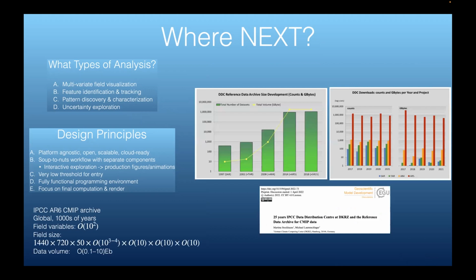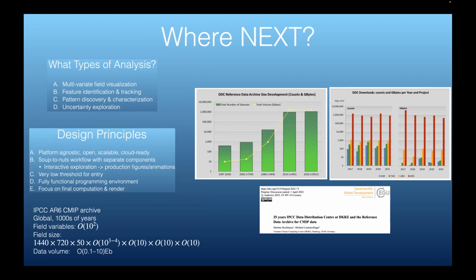Now, AR6, we don't know how much data is going to be involved. We can tell you about AR5, and these two figures here are from a German climate center that serves AR5 data. The left one shows the total number of data sets and then the total volume of the data. So for AR5, there's 1 million individual files, and you're talking about nearly 2 petabytes of data. When it went from AR4 to AR5, there was a 1,000 times increase in data volume. If we extrapolate that, actually it's super exponential, because it was only a 100 times increase from the TAR, which is the third assessment report, to AR4. We're going to be at exabyte scales for AR6.